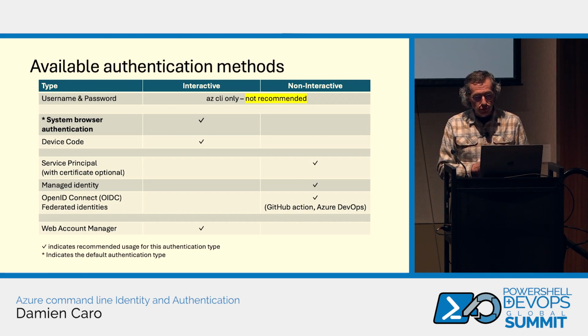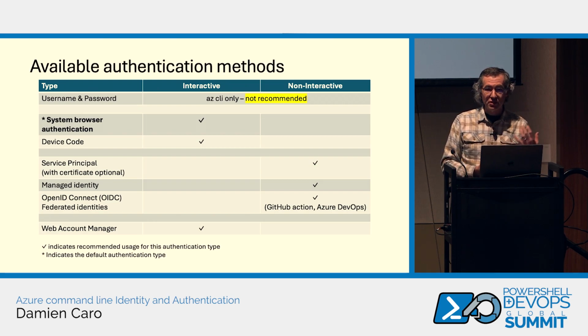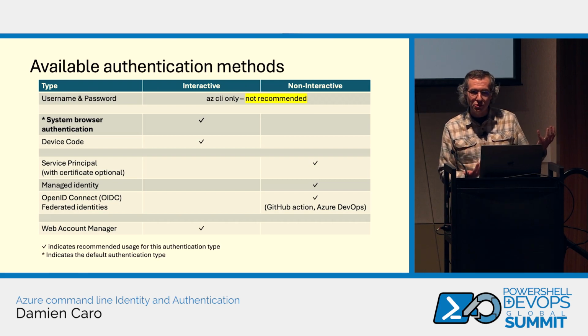That's for interactive use. For non-interactive use, so if you're running your scripts, service principal would be the way to go, which is basically application identity or application IDs. I would recommend using a certificate, subject name and issuer, in our docs if you're looking for that. That's really today one of the most secure ways to use service principals. Otherwise, you just go to usernames and passwords for apps, and that's really not a good thing.